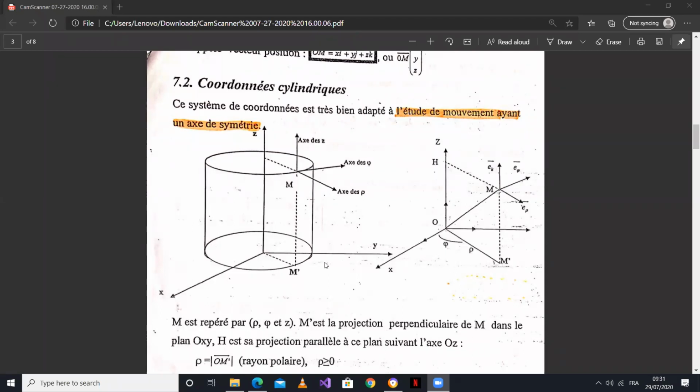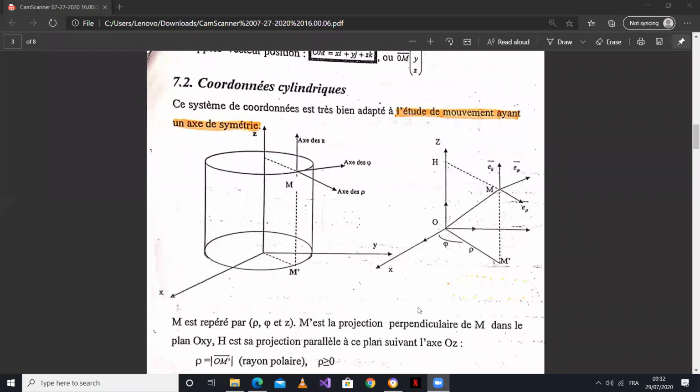So as I said, in cylindrical coordinates, we have translation and we have rotation. It's going to be translating vertically along the z-axis, making this straight up and down movement. And then in the horizontal plane, the x or y plane, it's going to be rotating around the origin O. So it's going to be moving in a circle, but as it is moving in a circle, it's going up and down, up and down, in a circle.